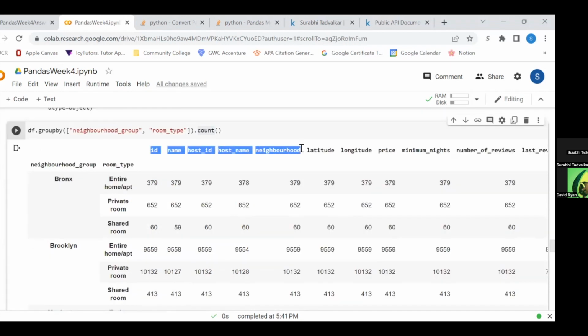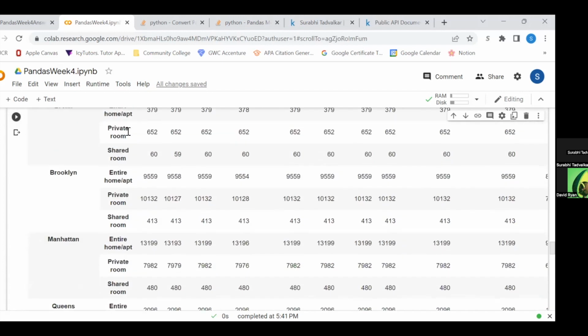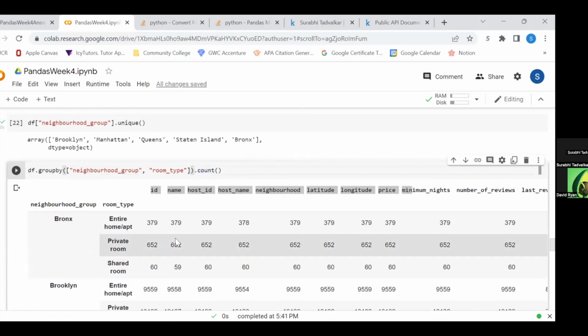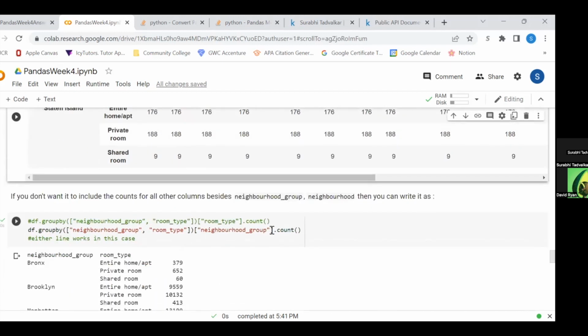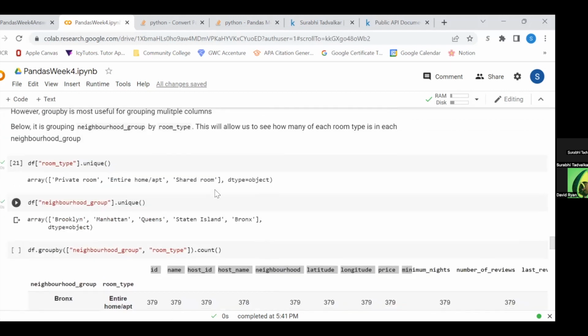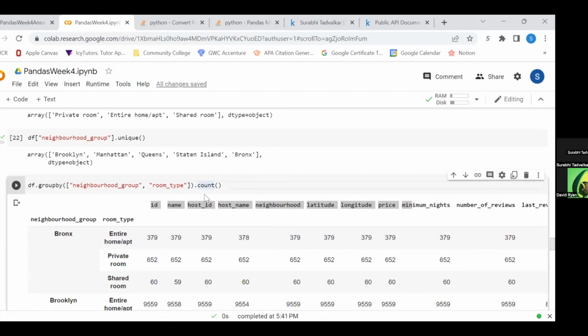Oh, this is not referencing the ID. This is the same thing. Okay, so what this is doing, because you know how in the other line of code, there's this sort of bracket thing, right? And that's missing from here. So because that's missing, it's taking the count on every single column.